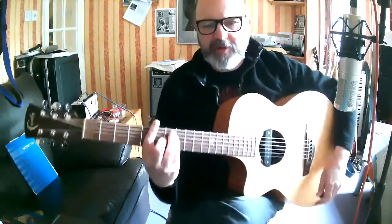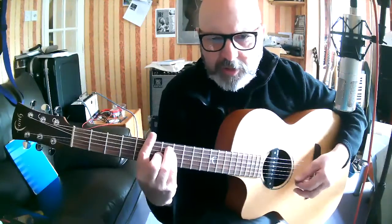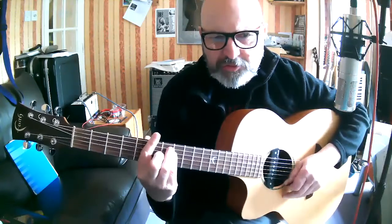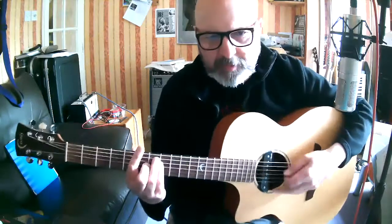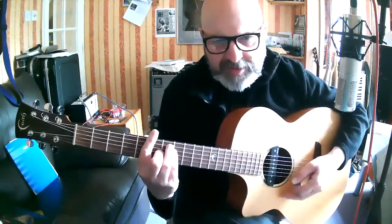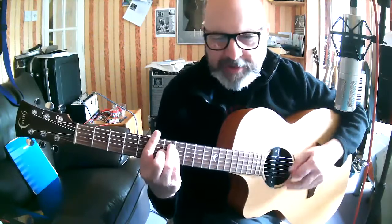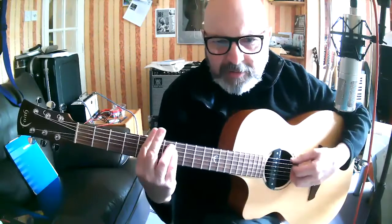It's not the most comfortable thing in the world, but if you do it enough, the muscles in your hand and your thumb and all the bits that work together start to comply a little bit more if you just keep doing it over and over. That's the word on bar chords: just keep doing it until eventually one day you wake up, pick the guitar up, and you find that it's not too big of a deal. So A minor is there.